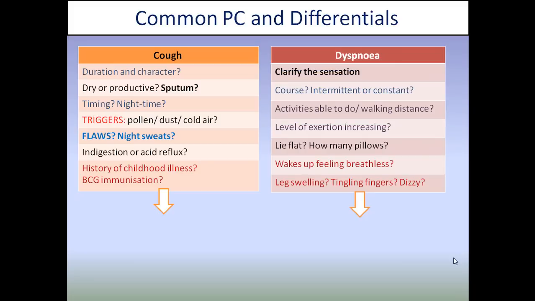Moving on to the second common presenting complaint of dyspnea, or shortness of breath. It's important to start off by asking them to describe the sensation they feel, as there are many different sensations of breathlessness. So this could be a feeling of being tight-chested, or unable to get their breath, unable to breathe from the bottom of their lungs, or it could be a functional disability, such as being unable to do an activity. It's important to clarify the course of the breathlessness and the duration, so ask them, does it come on suddenly or gradually? All of these things will help us narrow our differentials.